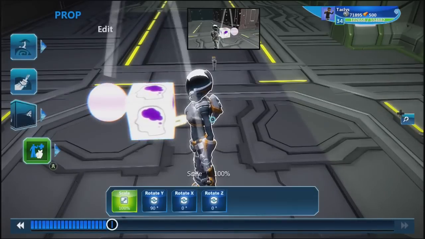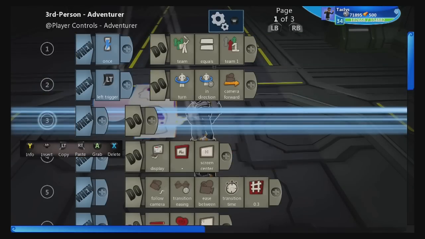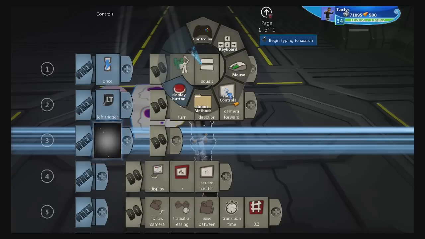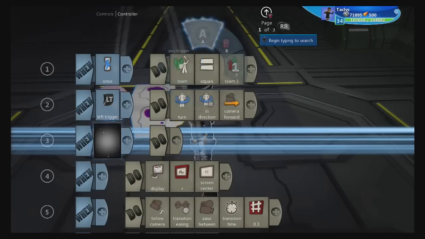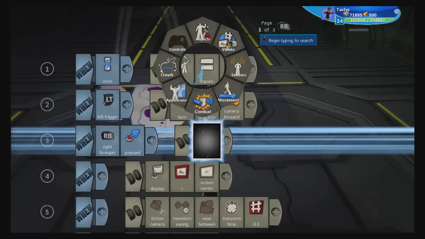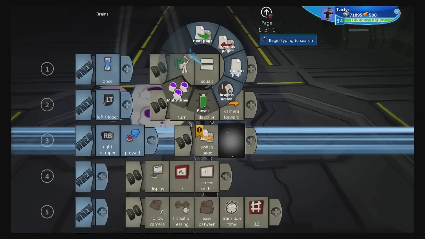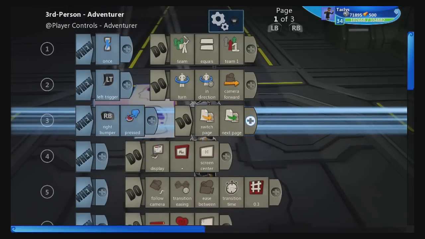Next, let's go into our player. Now, I'm going to be assigning blink to right bumper. You can assign it to anything you want. So, we're going to put when right bumper pressed, switch page, next page, because it's kind of important that our player does not move while this is in action. So we're switching pages to keep the player grounded.